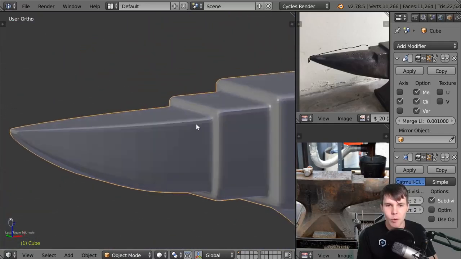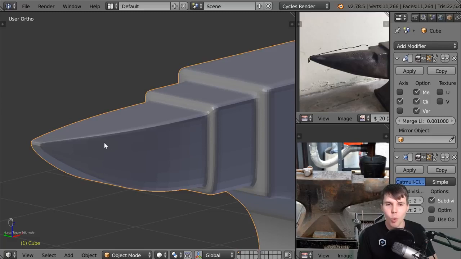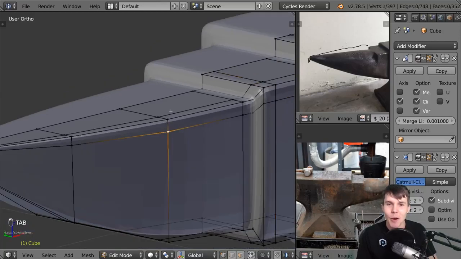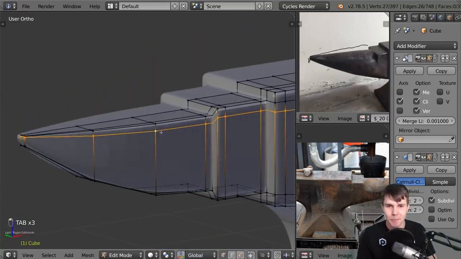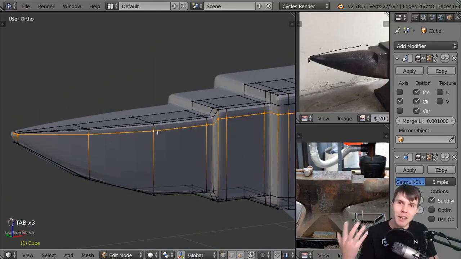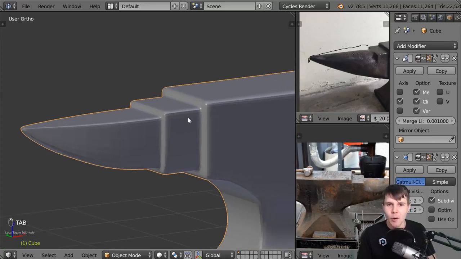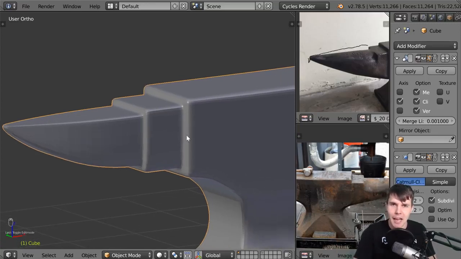However, look at what we've done to our horn. Our horn suddenly has something that we don't want, right? Which is extra. We don't want that edge on our horn, okay? So this is a problem that I created deliberately because you come across this a lot when you're modeling something. Like you'll be modeling a car and you'll think, oh, I need to add an edge loop here to make this edge sharp.